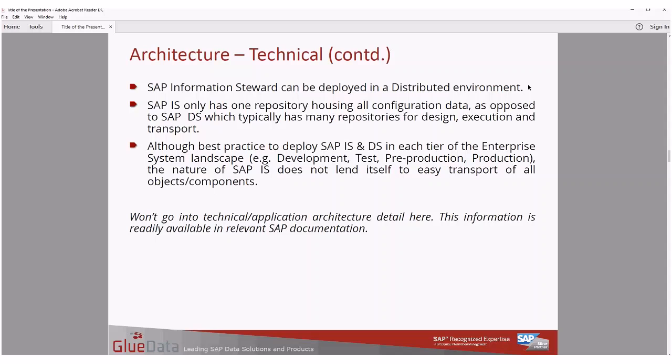Okay. I hope that makes sense. So it's actually very easy, the IS landscape is actually very easy. It's usually just probably about 2 tiers, and business users can actually make changes in production itself. And that is quite important, in terms of your trend management and so forth. And I'll go into that in a bit more detail later. Okay.